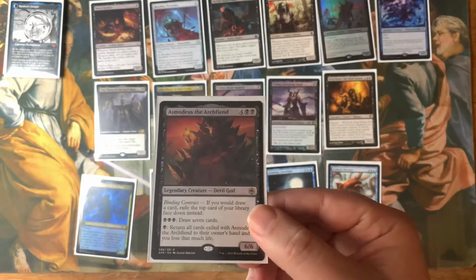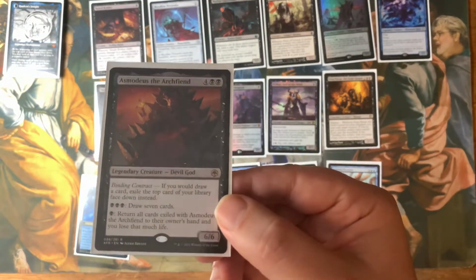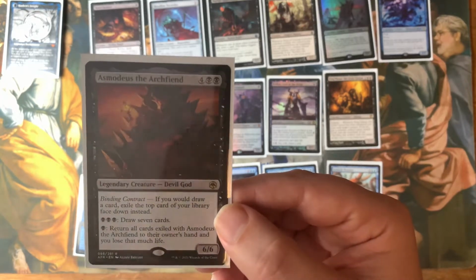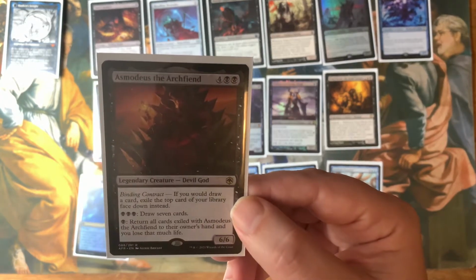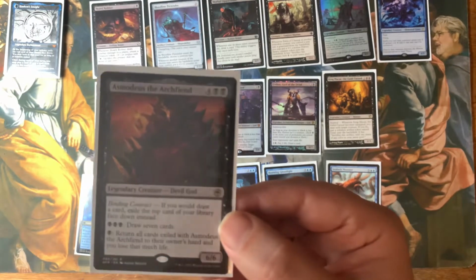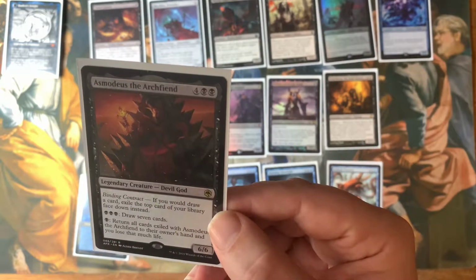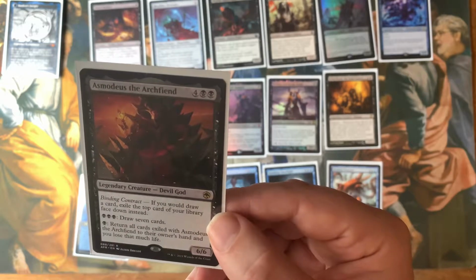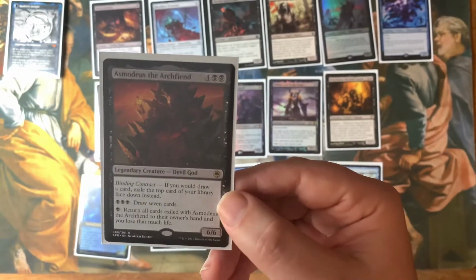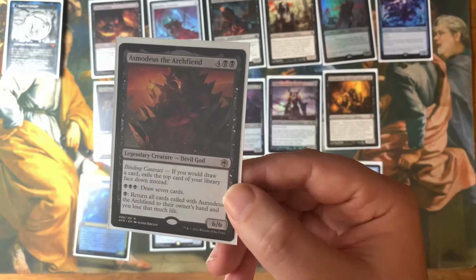All right, in this deck, I'm running Asmodeus the Archfiend. He doesn't seem to be very popular online that I can see, but I think he's cool. He reminds me of Necropotence, so I'm just saying. Yes, I know he's a creature, but, you know, Necropotence. He's 4 colors, double black to play, a 6/6 Devil God. I think it's just funny, there's contradictory statements there, Devil God. Well, that's what this guy is.